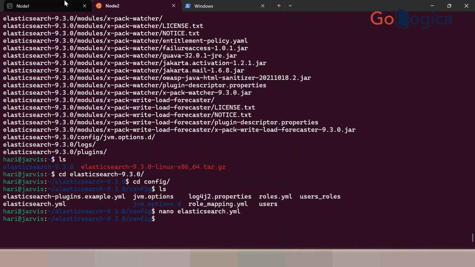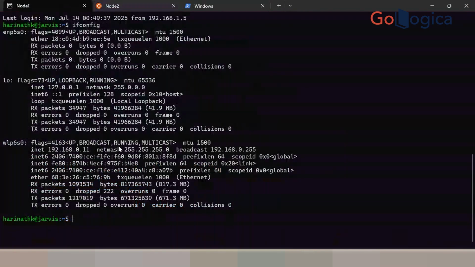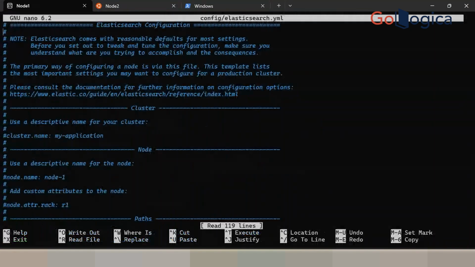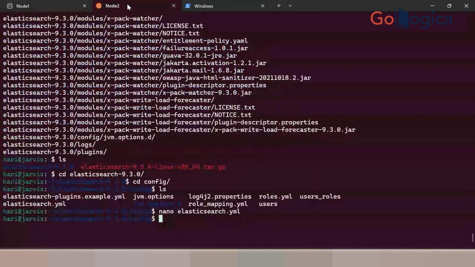Now I'm going to the other machine, to the folder where Elasticsearch is located. Here as well, I need to make sure the properties look very much the same.